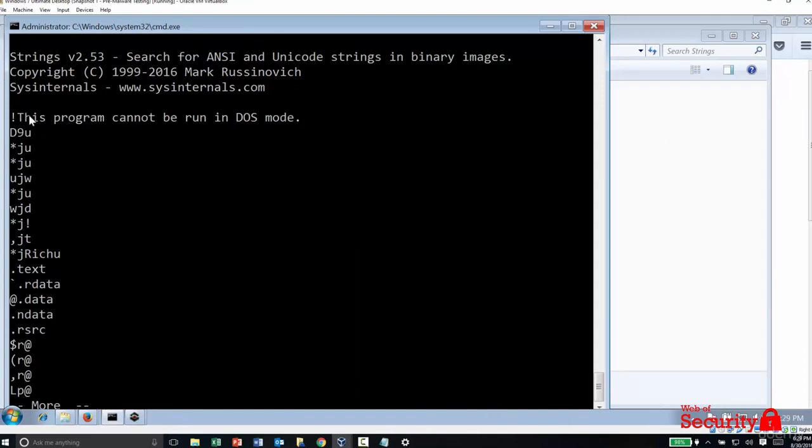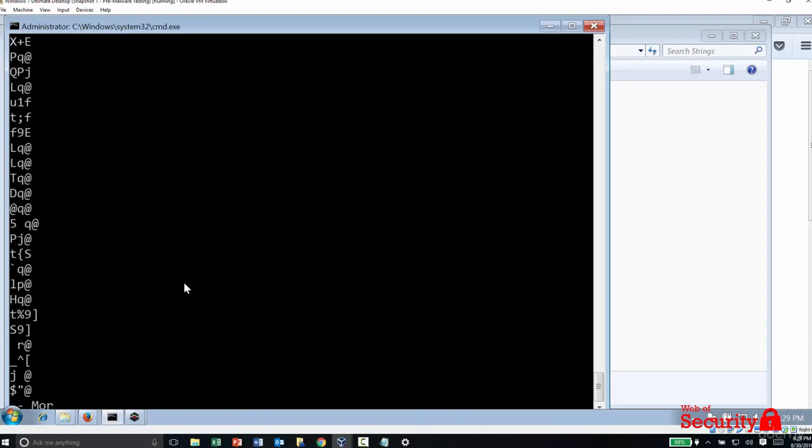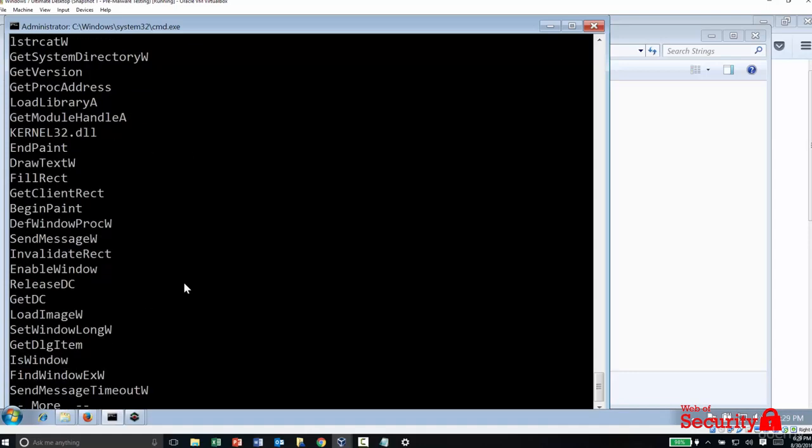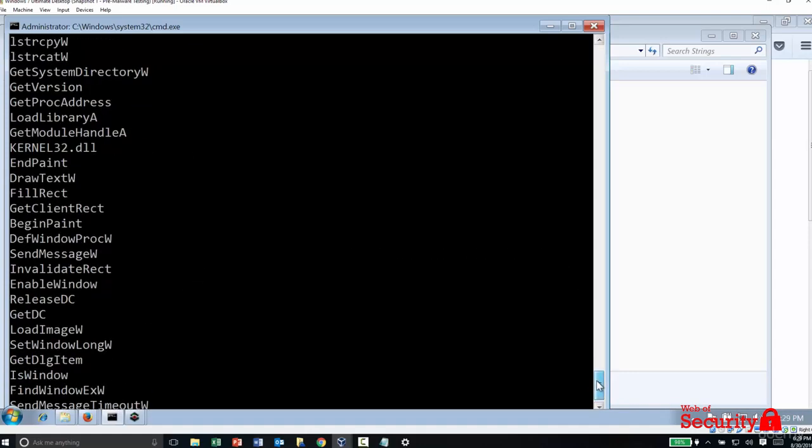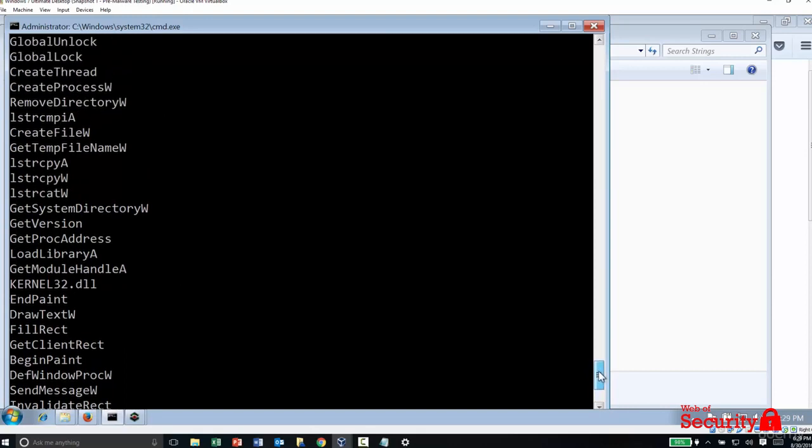So here's another look at it. You can see our message here, cannot be run in DOS mode, and then we see a lot of assembly language, and we can actually see some calls to some functions. This gives us some unique insight into potentially what the program is trying to do.